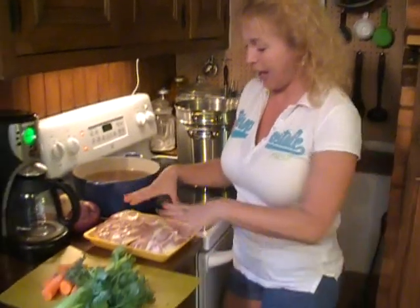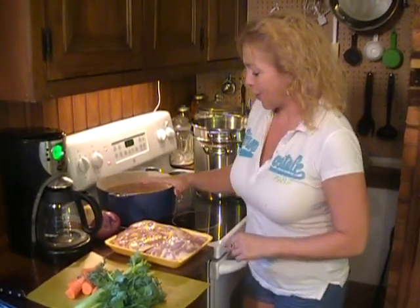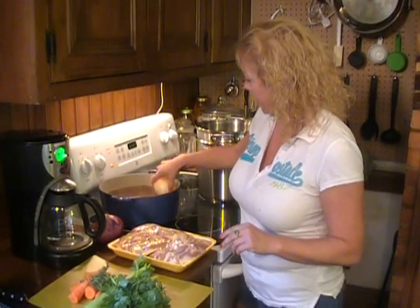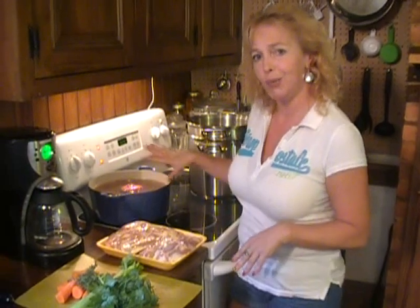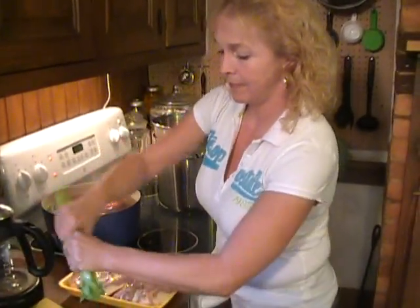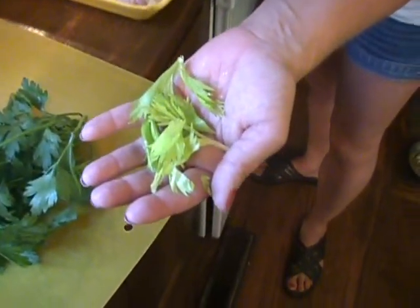Same exact ingredients. I have about 3½ to 4 pounds of chicken thighs — because I cannot stand to waste ingredients, we're not doing the classic French technique, we're doing it my way to maximize everything. We've got two onions — Spanish, yellow, or white onions. Don't use Walla Wallas or Vidalias; those are too sweet, you want strong flavor. Several carrots, two or three. A big fat handful of thyme. Some celery — don't throw away the leafy part from the middle, that stuff is amazing for flavor. And parsley — stems or regular, it doesn't matter, same amount either way.